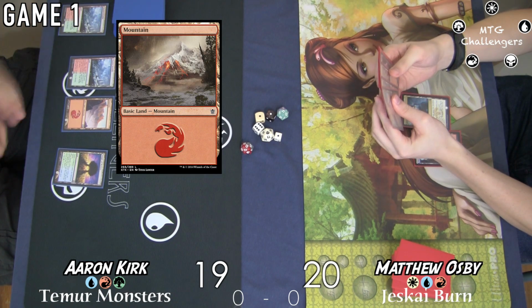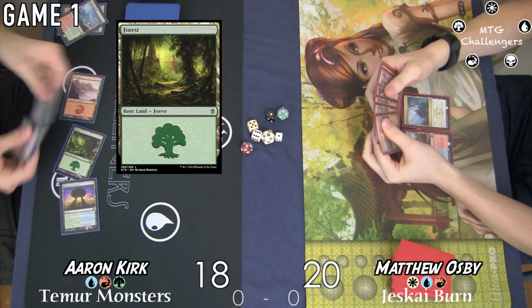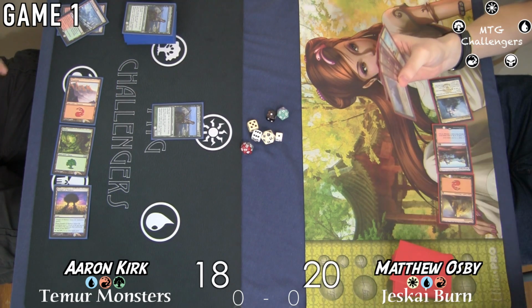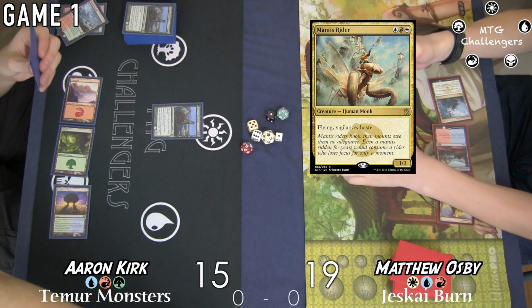For my turn, I played a second Foothills and chose to crack it immediately, going to 18 and fetched a Forest. I then cast a Courser of Krufix, revealing another one on the top of my library. Matthew played a basic Mountain. He then tapped out, paying a life with his Reef to cast a Mantis Rider. He hit me with it for 3, taking me to 15.